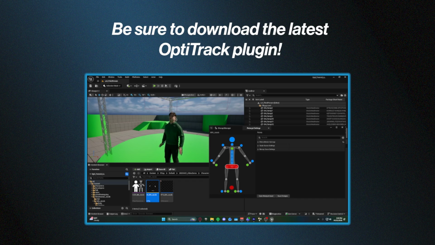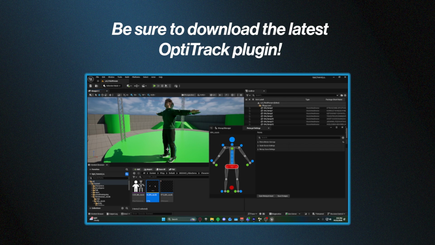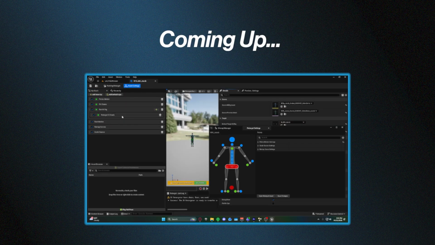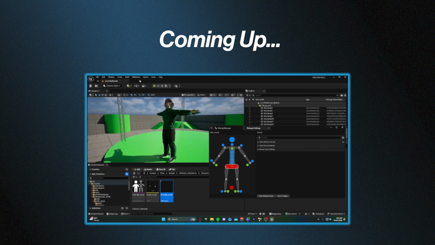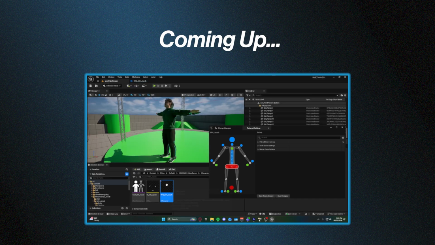The reason that we didn't cover this sooner is because I feel that it is important that you understand the process of the setup so far, just in case some of the automation fails for you. Mocap Manager also only currently works with skeletal meshes, which means our metahuman blueprint doesn't work out of the box. This means that we're going to have to intertwine a little bit of the work we've done so far with this new workflow. There are a couple of things here and there that we will want to discuss for this video, so it isn't going to be as scripted as other videos so far. With all of that being said, let's go ahead and get started.